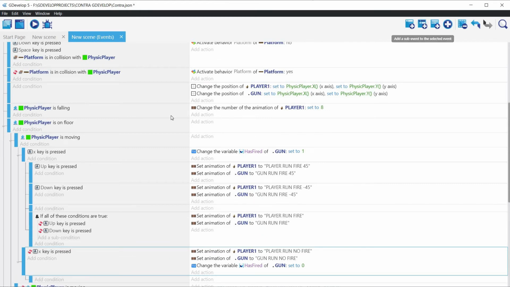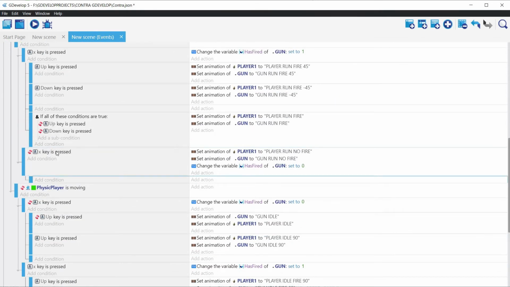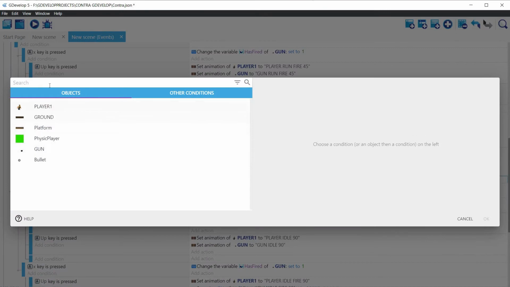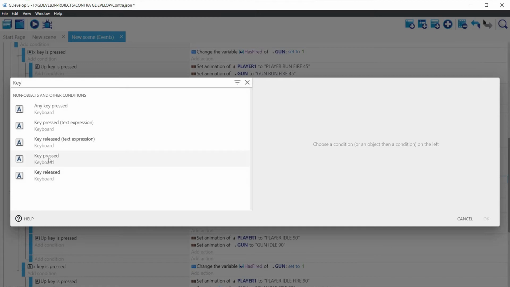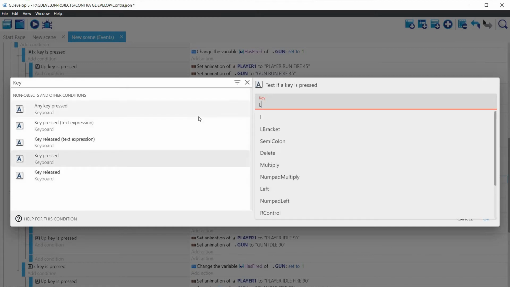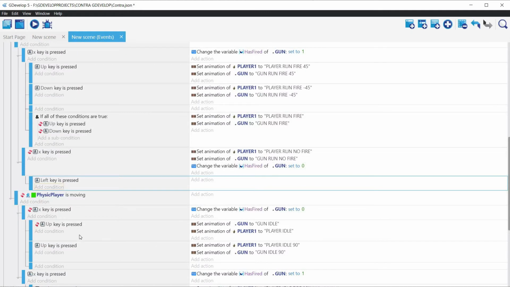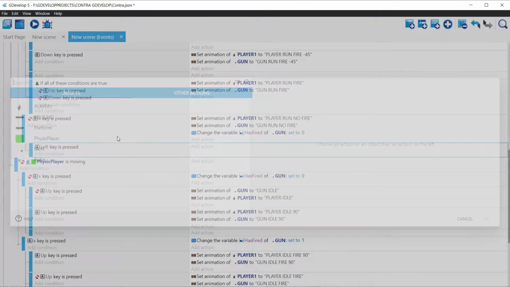Let's create a sub-event, where we are adding two sub-events to check if the player is pressing the left or the right key. If the left key is pressed, then this means that the character is pointing to the left of the screen, which means that it should shoot to the left, or at an angle of 180 degrees. If the right key is pressed, then we want to shoot to the right and the angle is 0, which is the value that we have to set the fire direction instance variable.